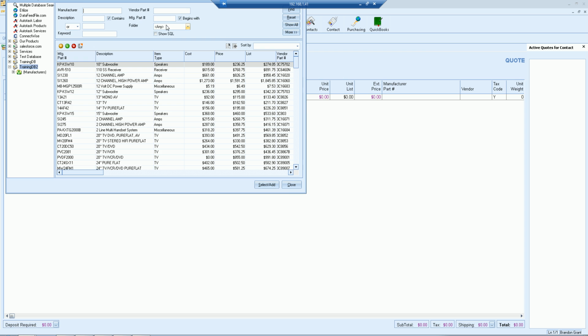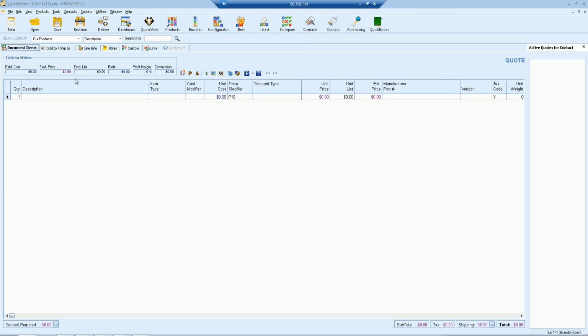Okay, so we're going to go to the document workbook in QuoteWerks. The reason that we're doing it this way is because we're going to go back into the products. I'm going to show you how to add items to the products, and we're going to go into more product and service information. So our 6 tabs here is what we call the quote workbook. Anytime you're speaking with us or reading our documentation and you see reference to the quote workbook, this is what we're talking about, these 6 tabs.